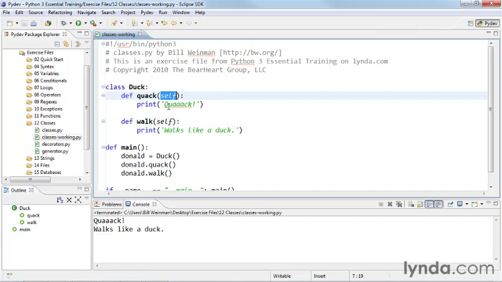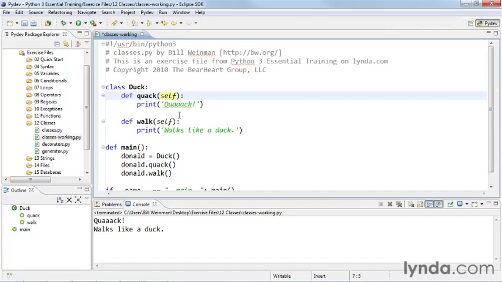You'll also notice that the first argument to these functions is this word self. And that is a reference to the object, not the class, but the object. In other words, when quack gets called on the Donald object, then the Donald object gets passed to the quack method, so that quack has a way of referring to object attributes. You'll also notice that nothing is getting passed inside of these parentheses. It's as if Donald was passed inside those parentheses, but you don't actually put that there. That happens automatically by virtue of the dot operator. When quack gets called as a method of Donald, then Donald gets passed magically inside those parentheses so that it's the first argument to the method.